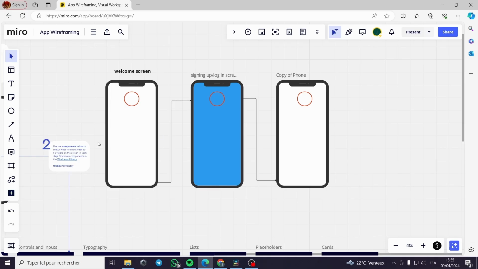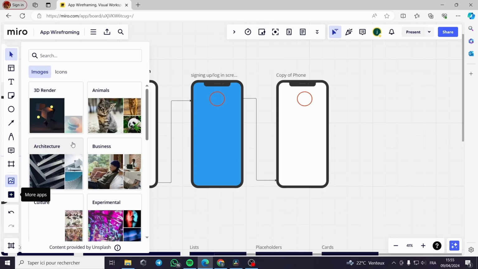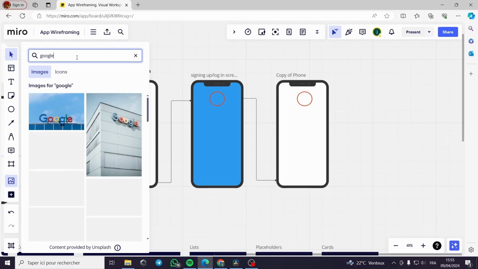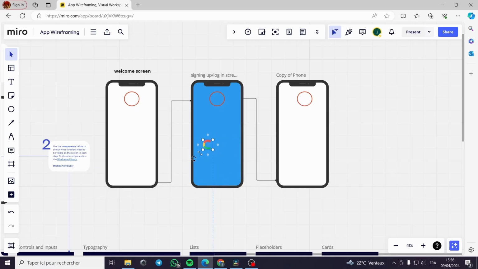Okay, here we have more apps. You can click on it and search for images. For me, I will not search for an image, but for an icon for Google. Here I will be creating an app, for example, signing in. It's just a simple app. Of course, the concept is a sign in platform, or sign in page.